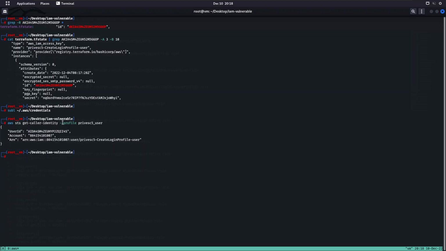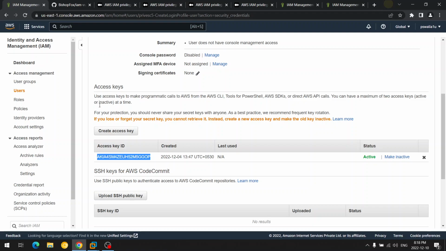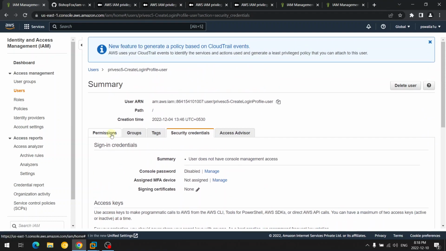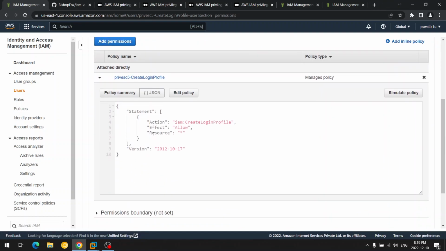So credentials are valid. We are running the get caller identity command as privesc 5 user, and we have permission to create a password with create login profile.